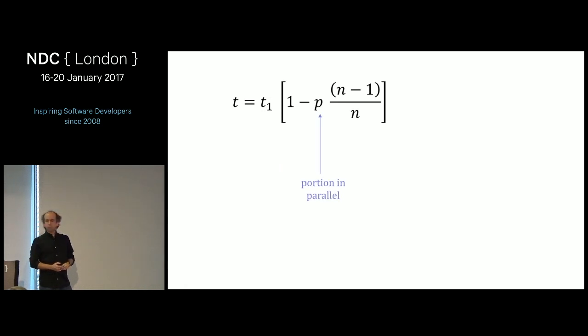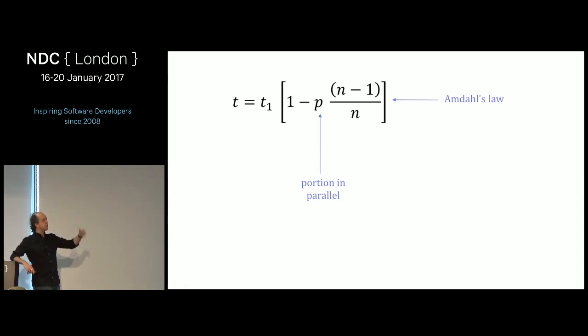There is some portion that you can do in parallel. And tasks have interdependencies. If they need to talk to one another, share data, do whatever, then there will be some portion they cannot do in parallel. A lot of it depends on P. This is Amdahl's law.